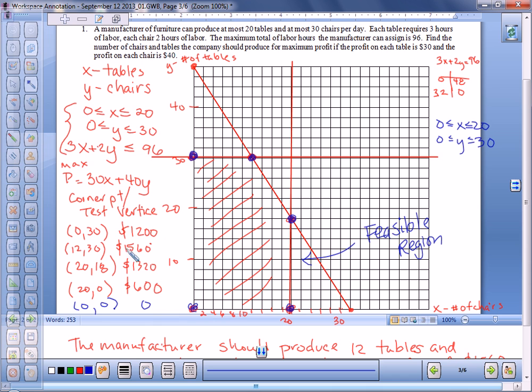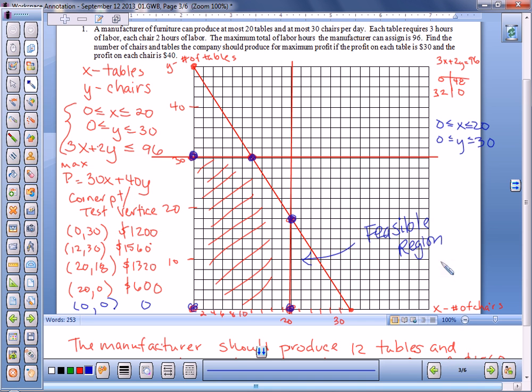Yes, Matt? What's the point of even testing some of those? There's no point in testing (0, 30) because this one's got to be bigger. There's really no point in testing this one because this has to be bigger. Yeah, so truly, there's only 2 that we have to try. I'm with you. I understand. Thank you. We do want to list them, though, so it shows we know what we're doing. But if you don't actually find values for those 2, I'm okay with that, because you understand that the others must be larger.